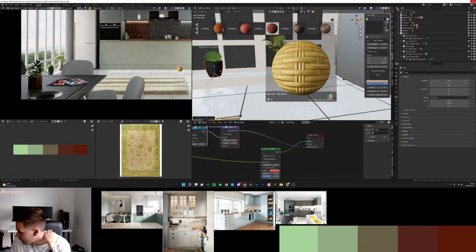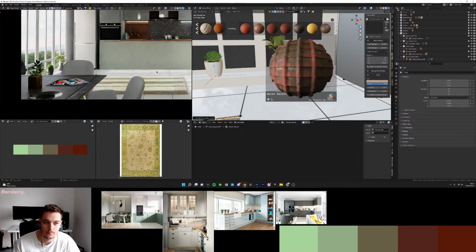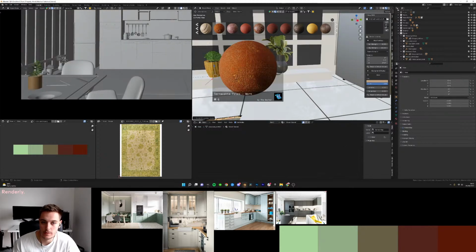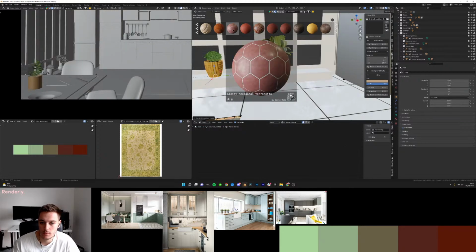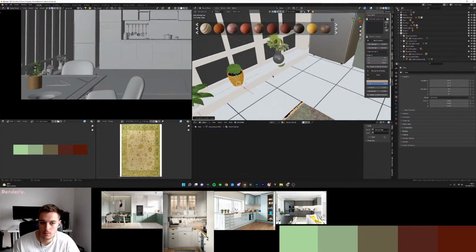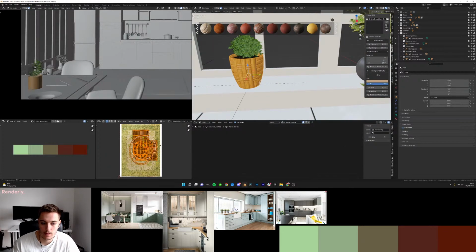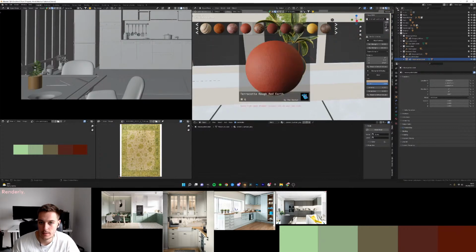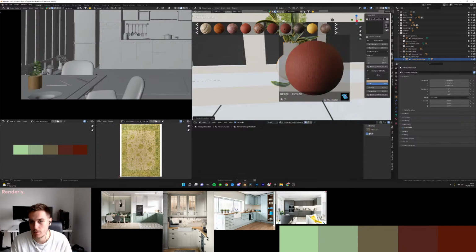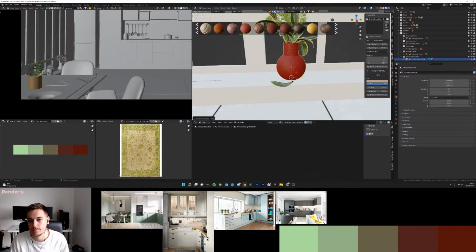Obviously struggling right now. There's a lot going on in this scene, to be fair to it. So that looks accidentally good, so we'll do that. And then this can be the terracotta rough earth material.